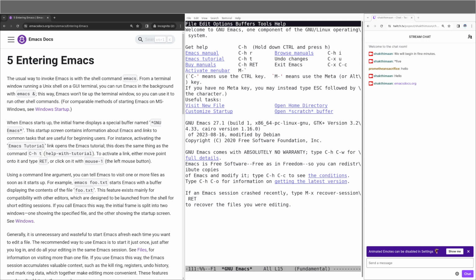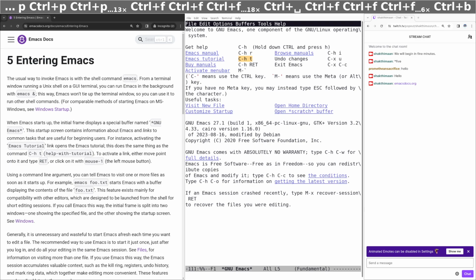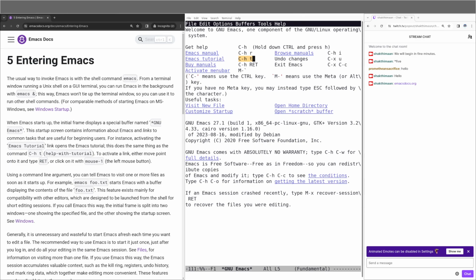Of course, you can open the tutorial using Ctrl+T as given here, but we're not going to do the tutorial. Since we are going through the actual manual, we will do it in more detail. But you're welcome to try the tutorial yourself as an exercise.